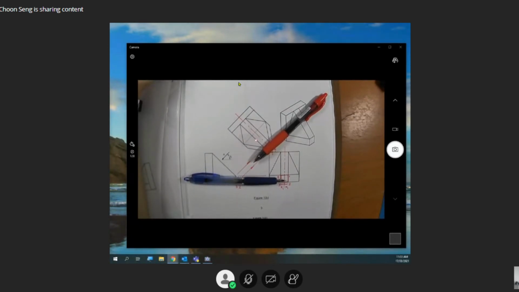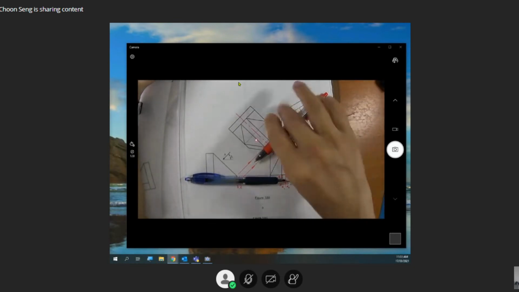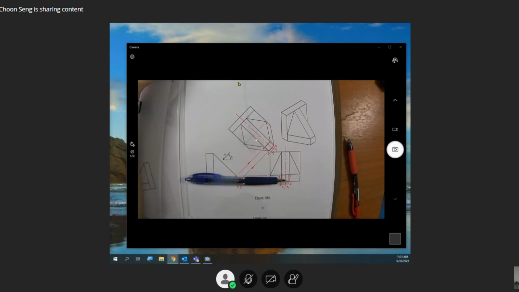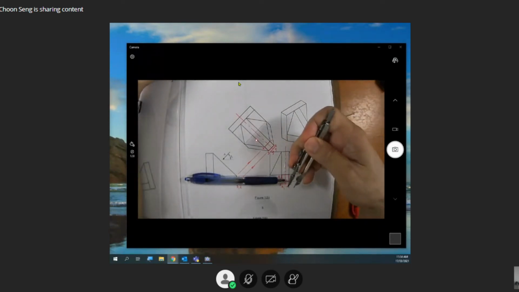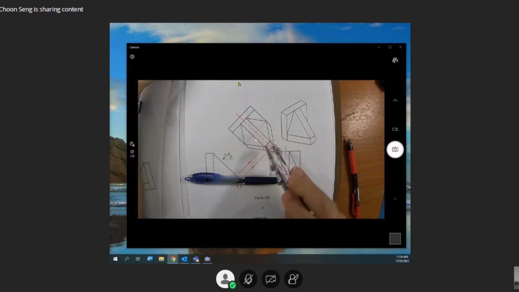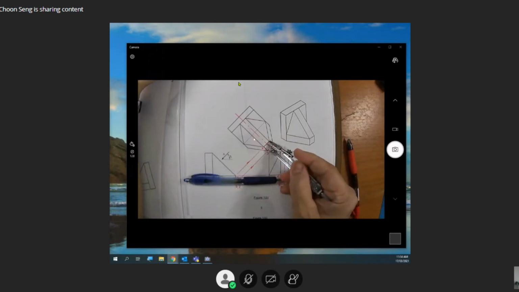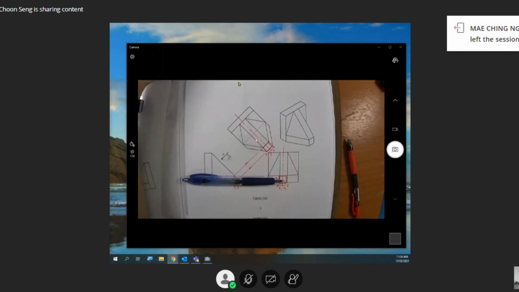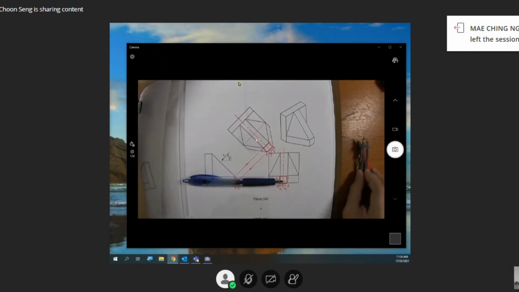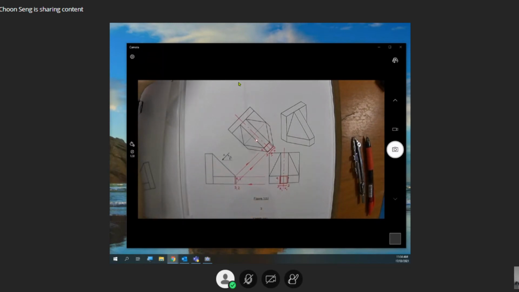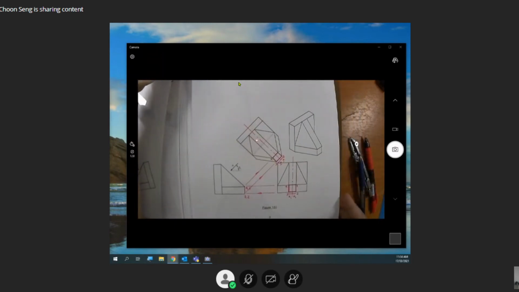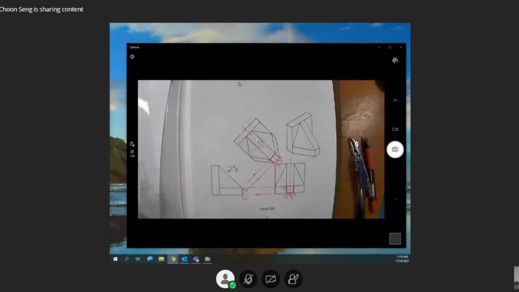Not random, I do it on purpose because you don't need to use your protractor. You just need to use your set square. Okay? So again, your compass, you take x1 distance, you swing from here, swing over. Don't you think you save 50% time? And then you do likewise for point 2 and point 3. Then you slowly form up the shape.